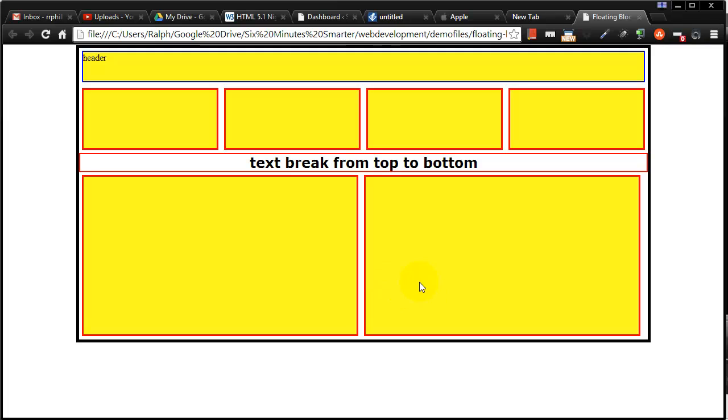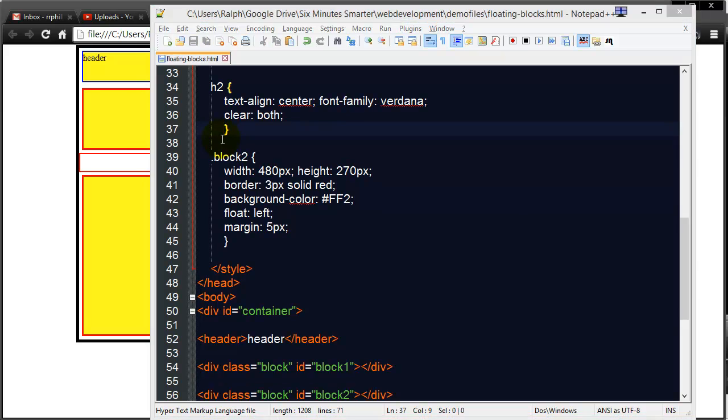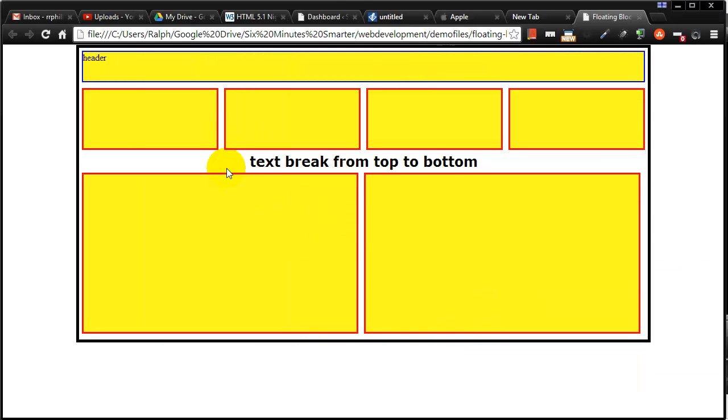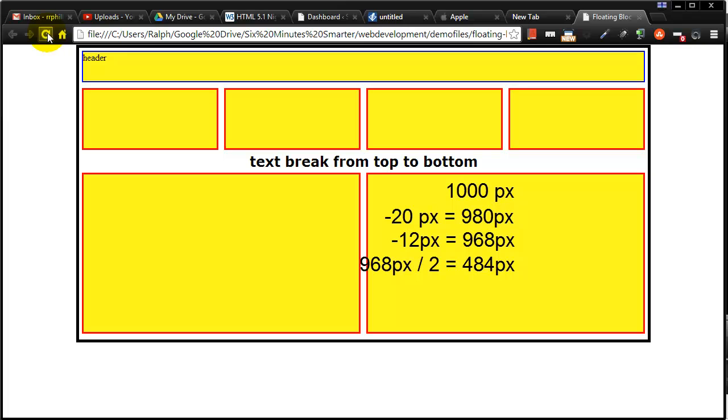And you can start to see, okay, so now it's just a matter of doing the math again. Let me get rid of the border on my headline too. I'm finding that distracting. And using the same technique we used before, we can do this down here. So if I have my 1,000 pixels of space and I've got margins 5, 10, 15, and 20, that gets me down to 980. And then I take my borders 3, 6, 9, 12, subtract 12, gets me down to 968, divide that by 2, and we've got 484 for the width. So 484 pixels. We'll size that nice and neat.